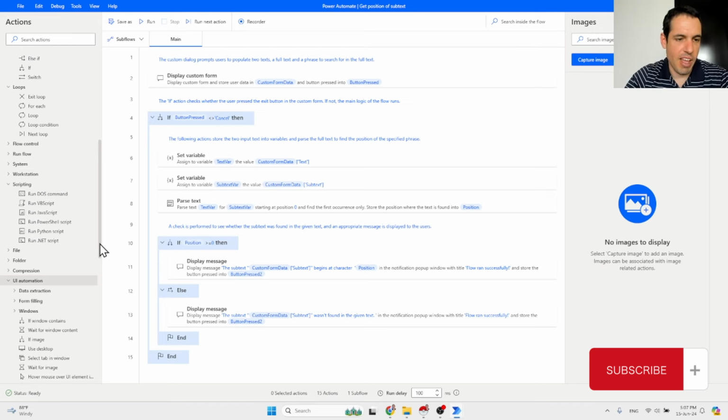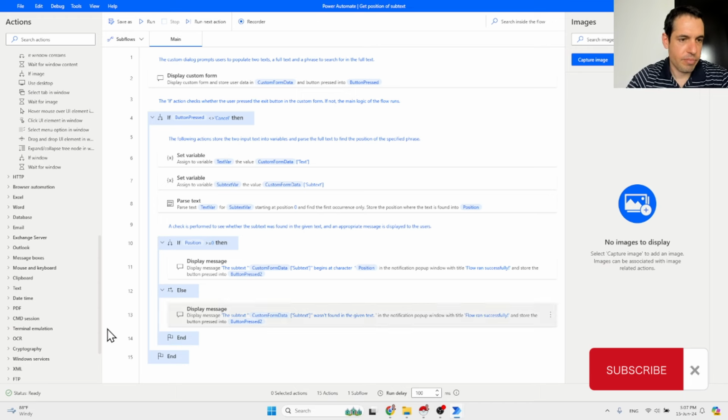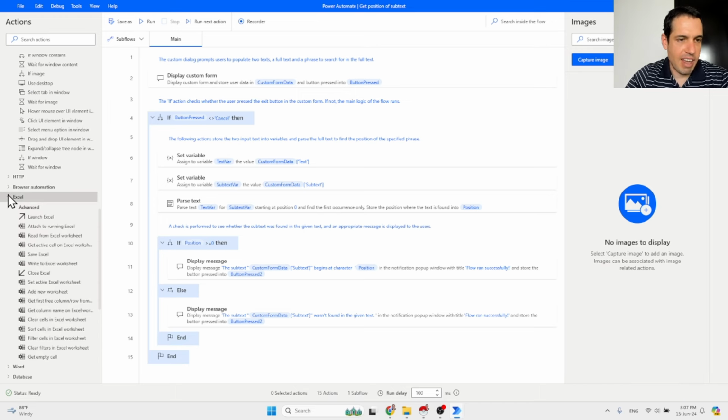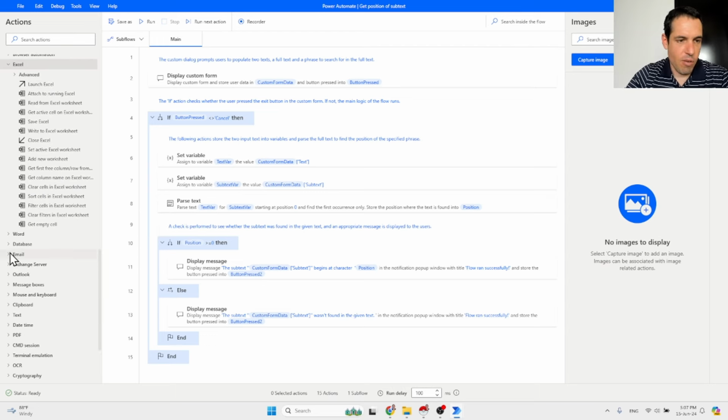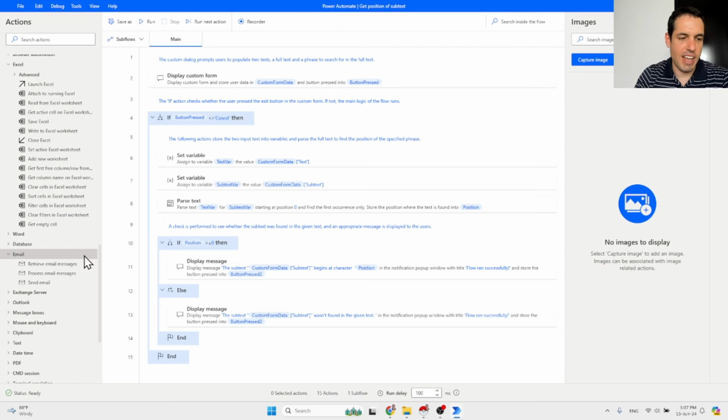So this can be done via UI automation. You have Excel automations. You can manipulate Excel, launch Excel, add content to Excel files, read Excel files, remove stuff from an Excel file, etc. You have emails, which is sending out and receiving emails, analyzing emails, etc. And OCR, sending mouse and keyboard clicks.